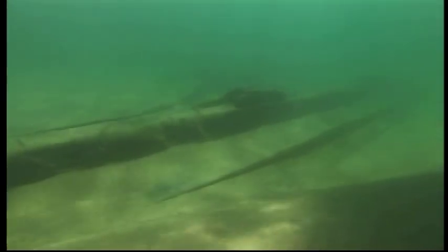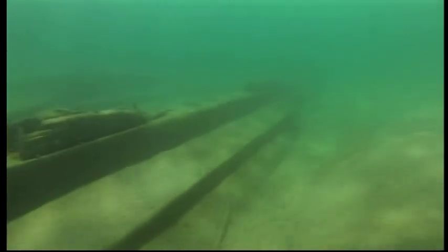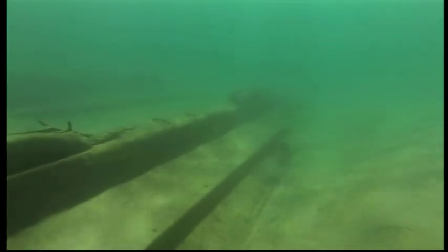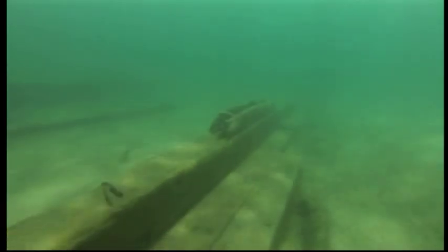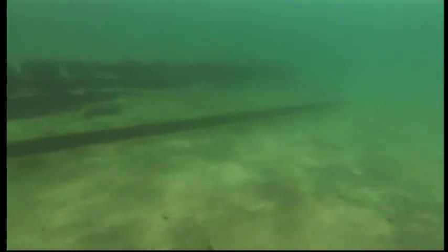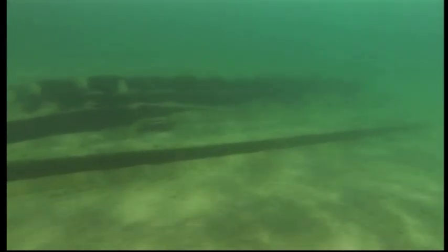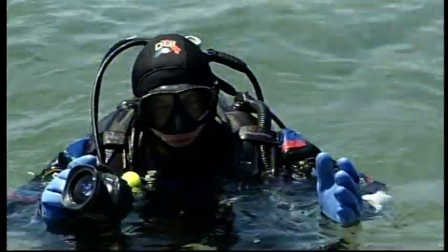It was early fall on October 6, 1905. A steamer was towing the Knock Bay, setting out on a 500-mile journey from Bayfield to Bay City, Michigan. She was carrying 600,000 board feet of beautiful hemlock lumber. The crew was eating lunch at the rear of the ship and no one noticed the one thing you don't want on a wooden vessel carrying even more wood — a fire. The crew tried to save the precious cargo, tossing as much overboard as they could, but were eventually forced to abandon ship. The beam or the keel — I bet it was 14 by 14 square — just a huge piece of tree.